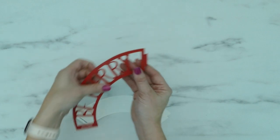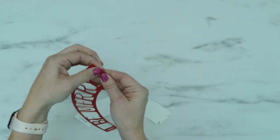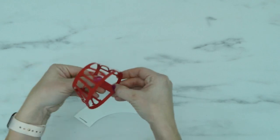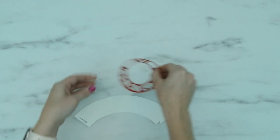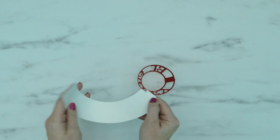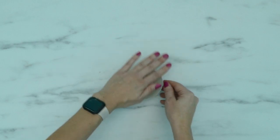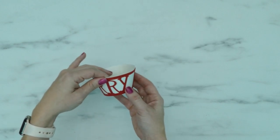We're going to start by making one of the layered cupcake wrappers. To make this wrapper you'll need to fold down the top portion of the tab. Form a circle with the wrapper and place the bottom of the tab in the slit, followed by the top folded portion. Once the tab is inside of that slit you can unfold the top of it. Repeat with the other section of the wrapper. Place the inside layer inside of the outer layer and match up the seams. The layers should stay together but if they don't you can add a bit of glue to keep them in place.